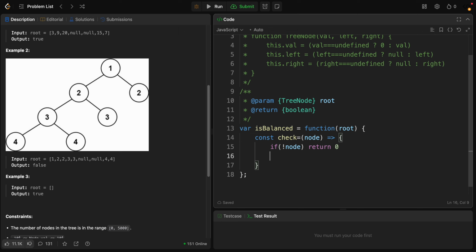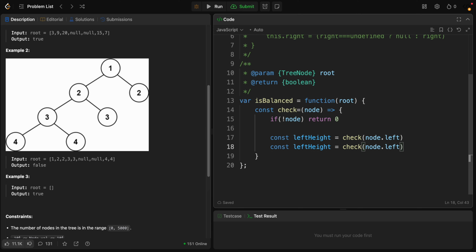Okay, so we need to recursively get the height of the left and the right subtrees. How can we do this? We call the check function again on the left and the right. So const left height equals the check function, and I'll put node dot left, and I will also have right height, which will be node dot right.